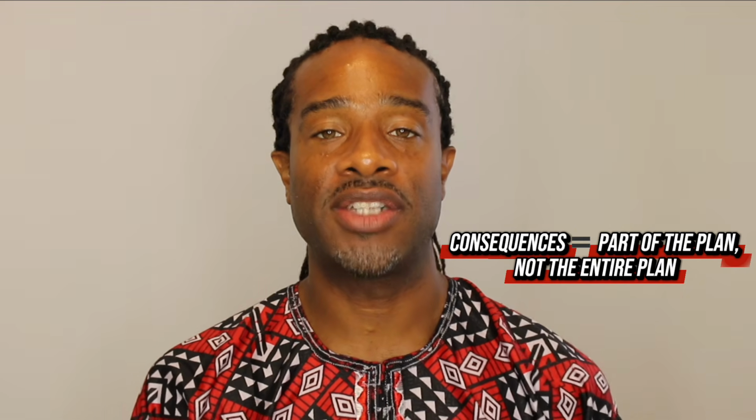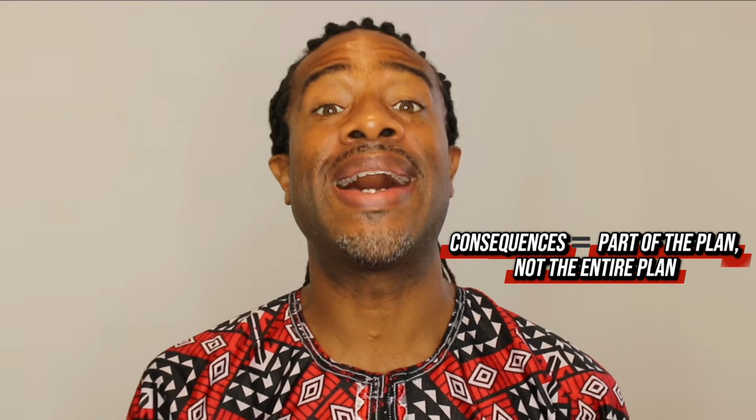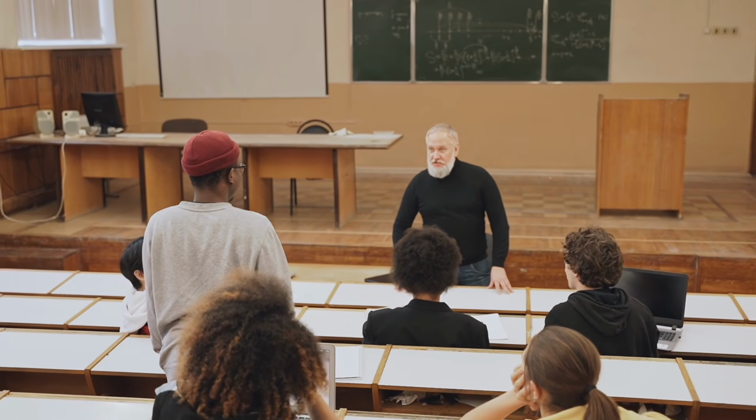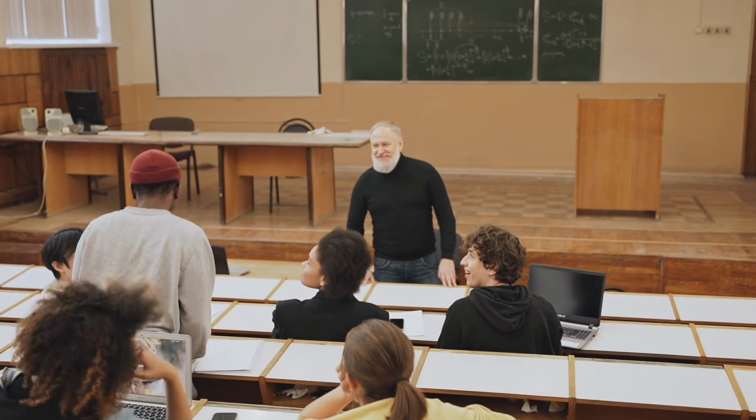Another thing, a consequence can be a reinforcing consequence, which means it builds future behavior, or it can be a punishing consequence, which means it reduces future behavior. So you can give a consequence that actually increases or builds a skill. That can be a consequence just as much as one that decreases a skill. So ask yourself, you've been giving the same consequence to the same person for the entire school year. It didn't change a thing. So that right there should tell you that the consequence alone is not going to change the behavior. You have to set up expectations. You have to hold those boundaries, and then you have to deliver those consequences, whether they be punishment or reinforcement.